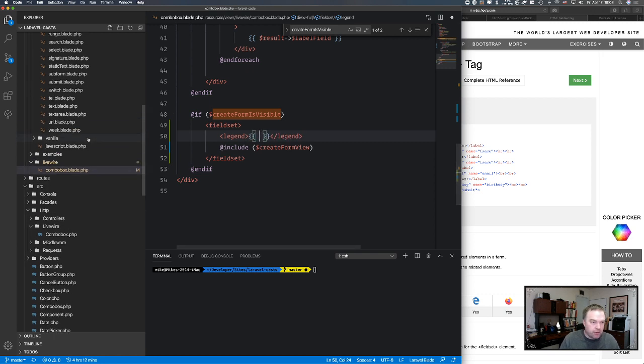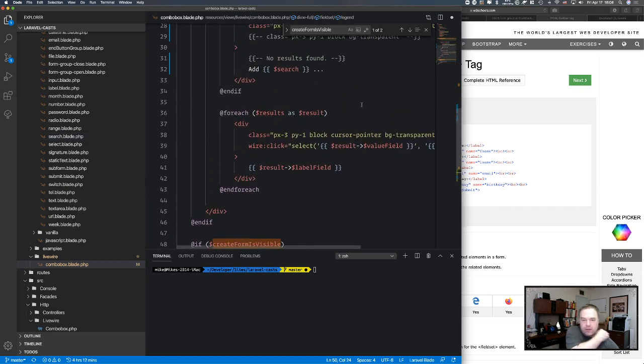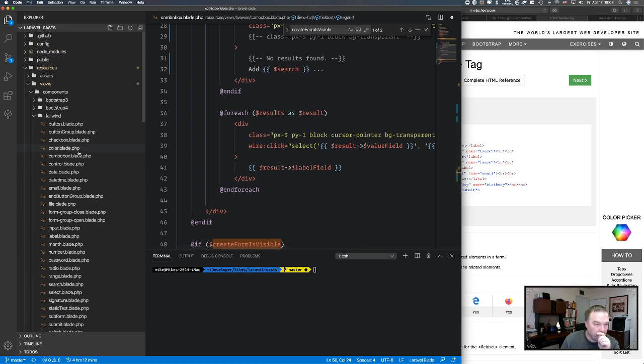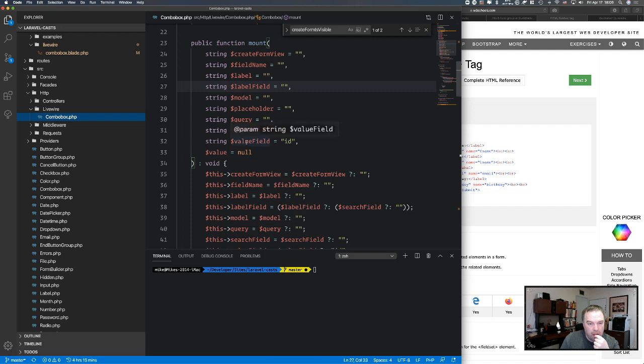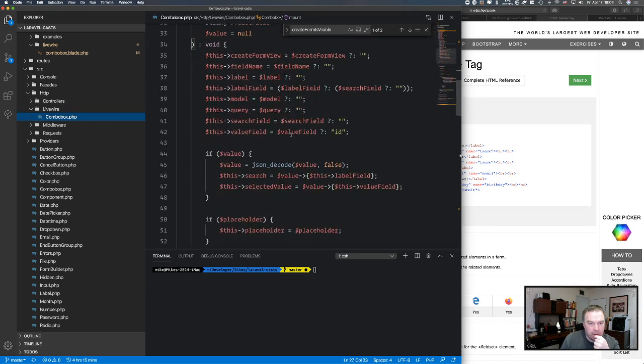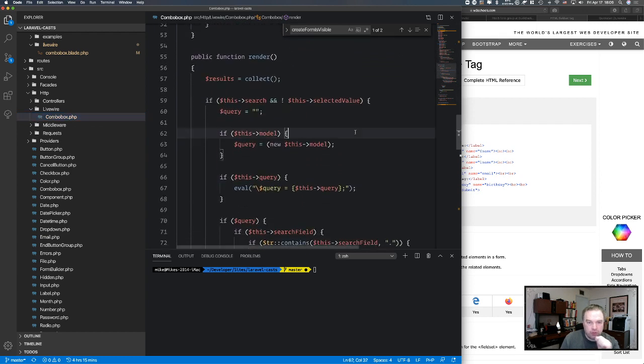I think we resolved that somewhere in here. I thought I had title resolved here somewhere. Or was that in a different component?